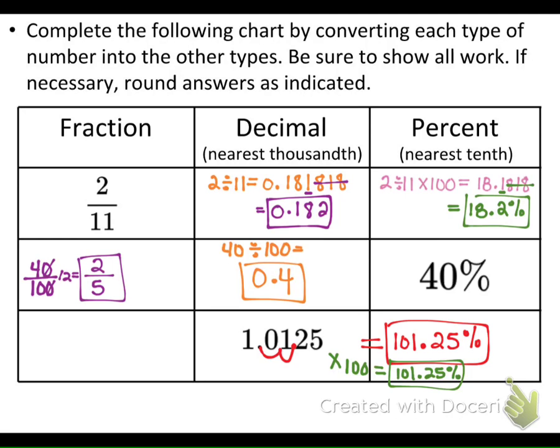Okay, last one. We're going to change this decimal, the 1.0125, or 1 and 125, what's the place value? 10 thousandths, to a fraction. So Kelsey already told us the place value of our last digit 5 here is in the 10,000 spot. So my denominator is going to be 10,000. My numerator is going to be what then?